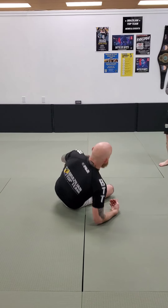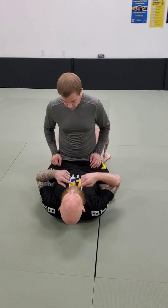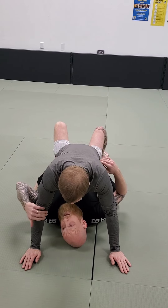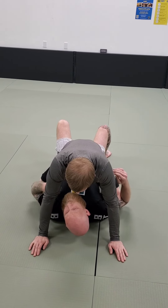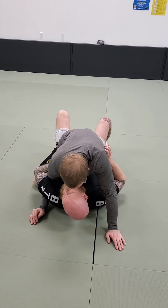Very first one - we'll go through this pretty quick. Player obtains the mount on me, a standard mount, two knees on the mat. He goes down whether he's in a skydive or just partial skydive. Keep in mind, there's basically three positions that I can trap this arm with. If his arms are fairly close to me, my favorite is to get an overhook because now I can really manipulate that elbow in.